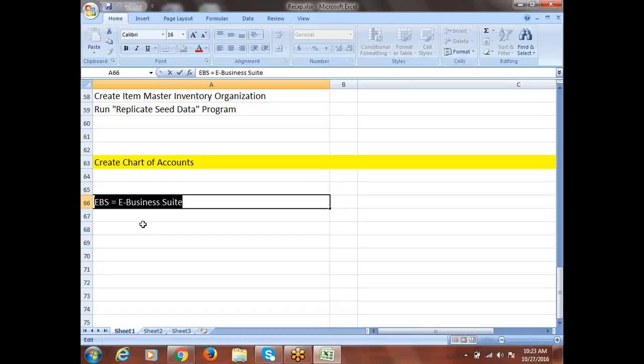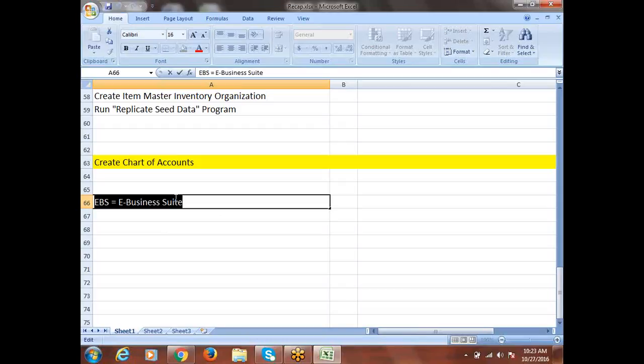If any client is going to implement Oracle EBS, what do we have to understand? We have to understand their reporting requirements primarily. To understand their reporting requirements, first we have to study and understand their current system, the current applications they are using. From that we'll get good information to understand how they are running the business and what information they are capturing as a part of the transaction. Then anyway, we'll have a discussion with the client also.